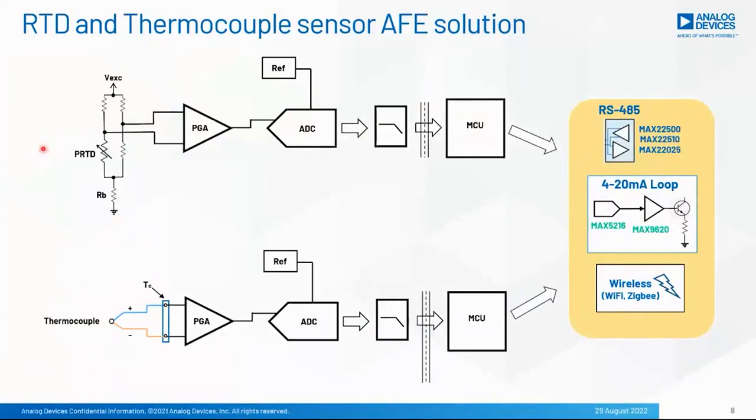The RTD sensors can be connected in a bridge configuration with an excitation voltage, and a bias resistor can also be added to offset the output voltage. The small change in resistance creates a small potential difference, which can be measured and or amplified with an amplifier, in this case, a programmable gain amplifier. Filters can be applied to remove the environmental noise on the signal before processing, as the sensor's wire can behave like an antenna and can pick up unwanted signal.